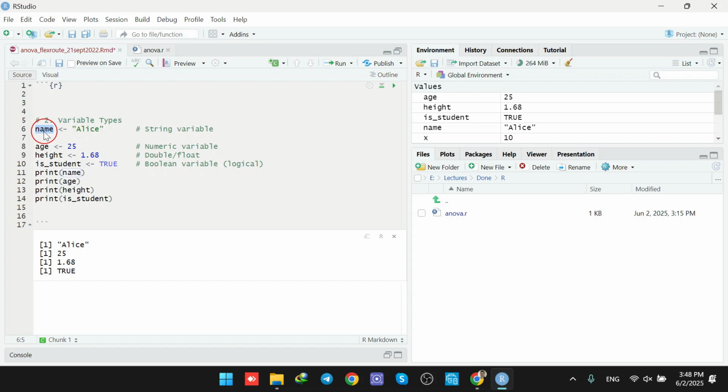So for example, I call this variable name. It can be x, it can be y, it can be whatever that we choose.